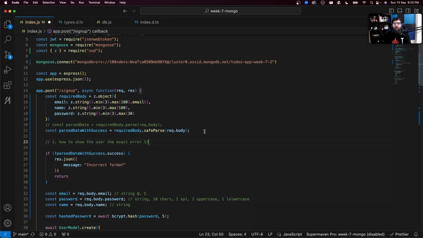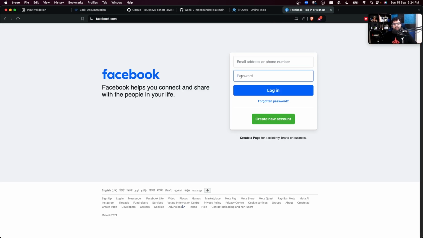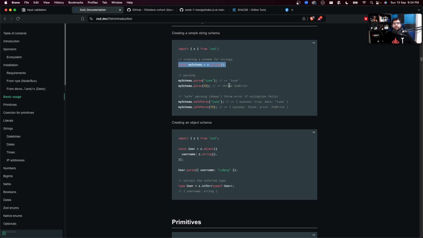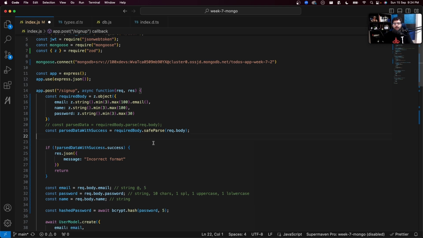If I ever go to any good website, let's say facebook.com, and I put just 123 over here, a warning pops up, okay, password is not safe, add a special character. If I add a special character, another warning comes, okay, please add uppercase. I add uppercase, and so on and so forth. So how can I return that to the user? Yaar, ye kami hai. These are the things that are missing. How can I tell them the exact errors? We'll discuss that soon. For now, let's see, does that work?